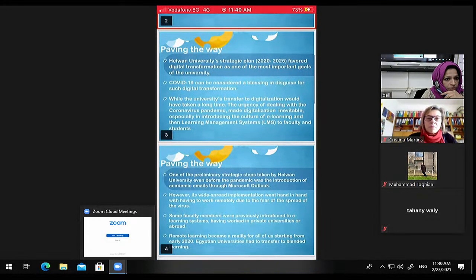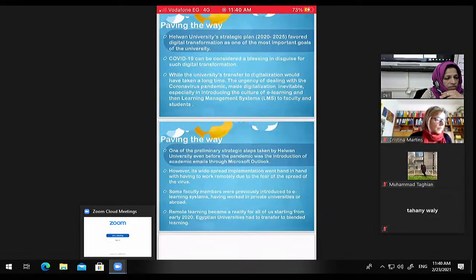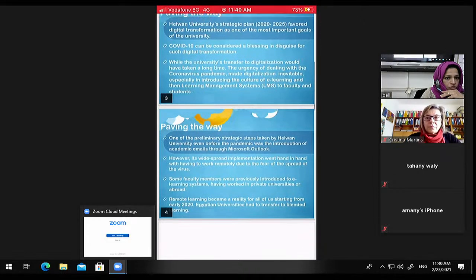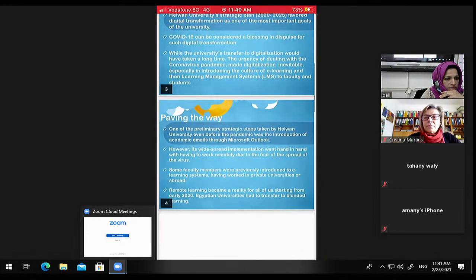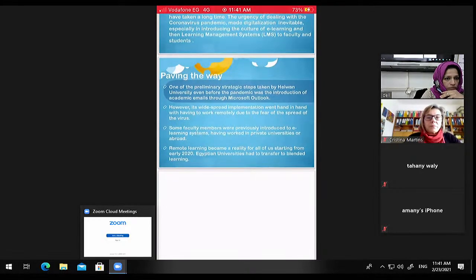Before that, we were using the traditional classroom with hardly any kind of e-learning component in our education, generally and specifically language education and training. So in March, with the lockdown and so on, we all had to stay home, and the result was all the faculties, the public universities in Egypt moved into use of Microsoft Teams.